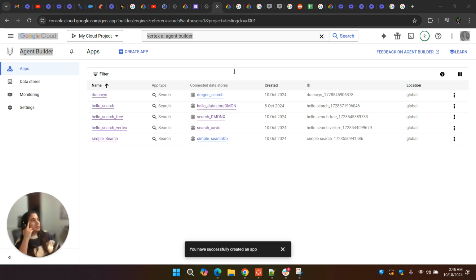Okay, agent builder is simply a capability by Google Cloud which lets you create an AI agent. What is an AI agent? It's a set of tasks which lets you do something in natural language processing or via code. We are going to create a search app, so the creation of that task itself is done via agent builder.